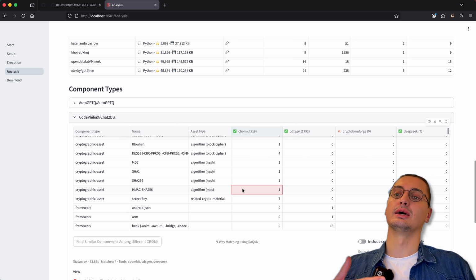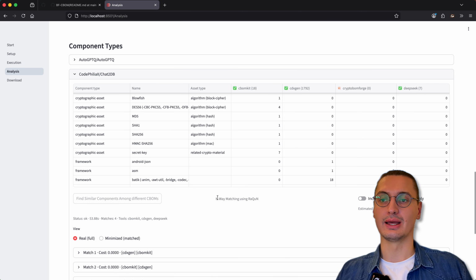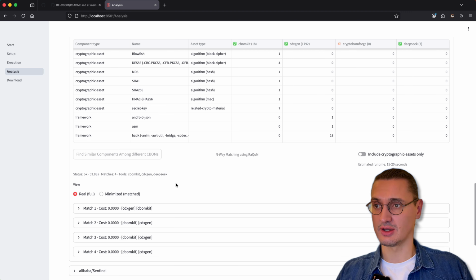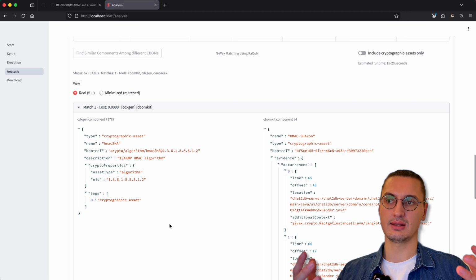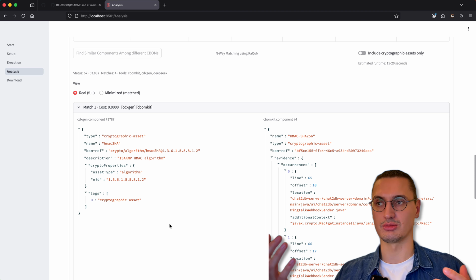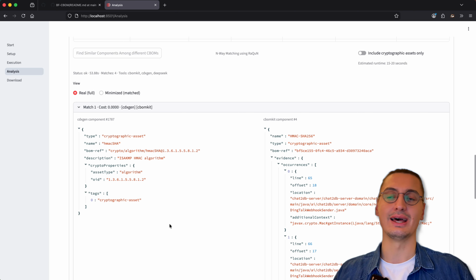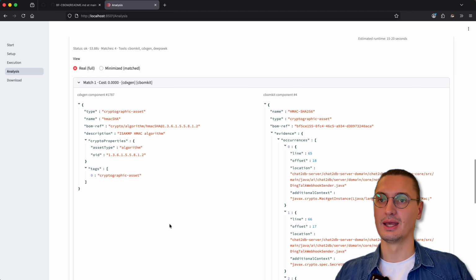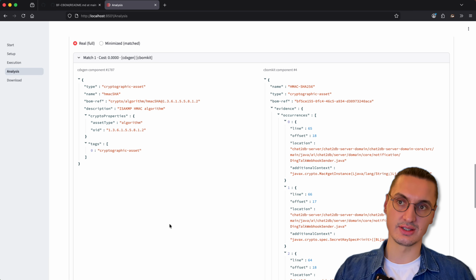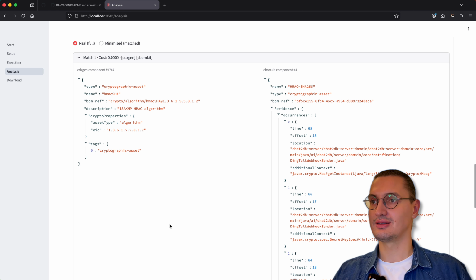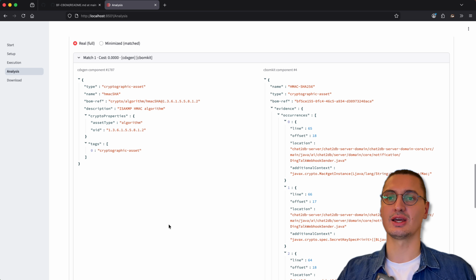Now, luckily, BF-CBOM allows to detect these similar components automatically thanks to our n-way matching algorithm, which is specified in the paper. So we see, for instance, here the match that BF-CBOM has declared these two components, HMAC-SHA from CDXGen and this HMAC-SHA256 from CBOMKit, as the actual similar component. Now what we see here are the relevant sections from the original CBOM. And we can learn from it that CDXGen actually does not disclose as much meta information as CBOMKit.